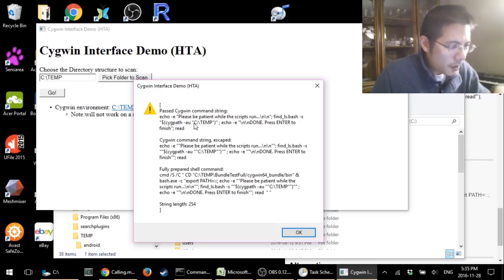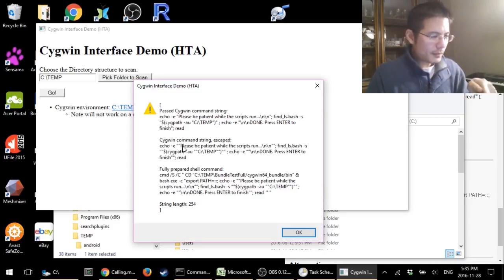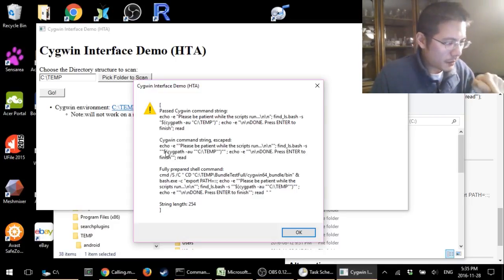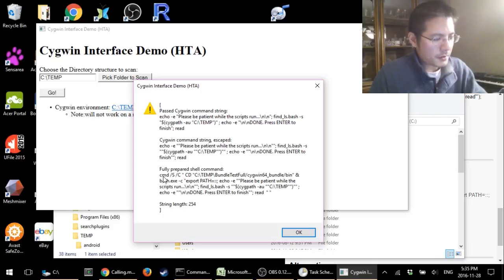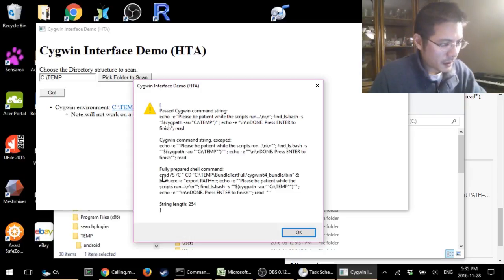And you'll also notice that I don't have anything escaped. This is what I passed in. And then I process it by doubling the double quotes everywhere. And then the final step is to figure out which environment, if you're using the bundled environment, and it is. So in that case, this is the full thing it's actually calling.